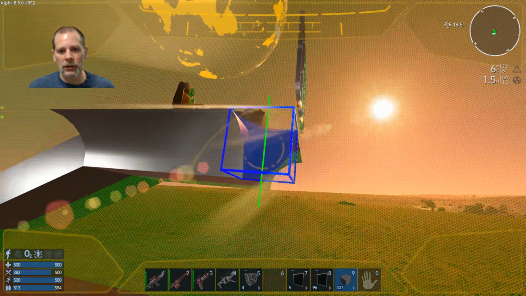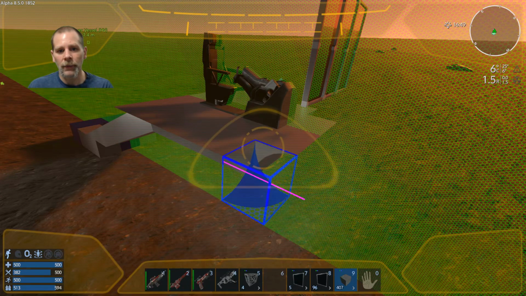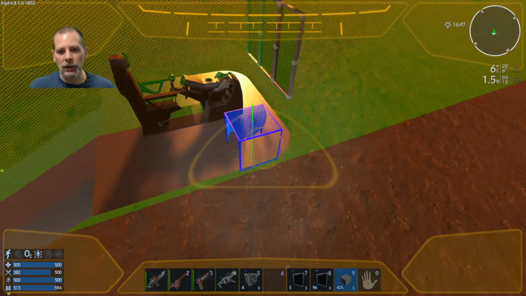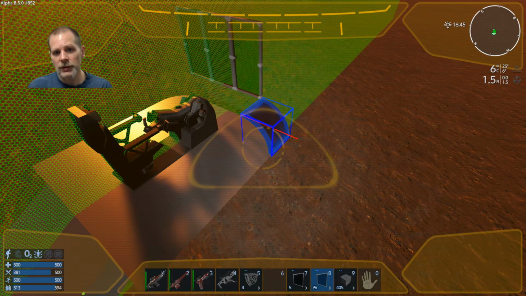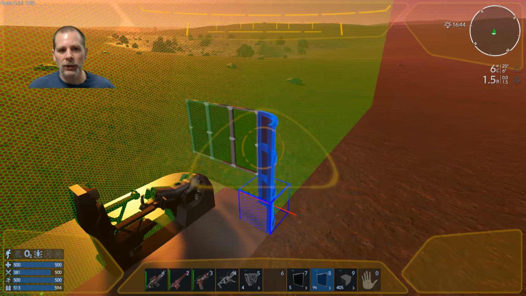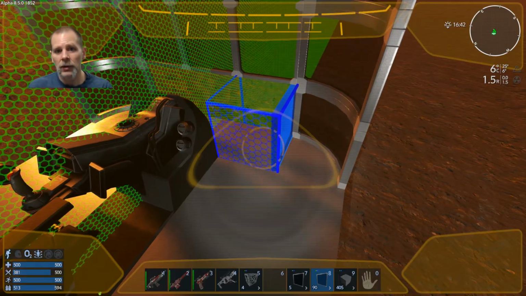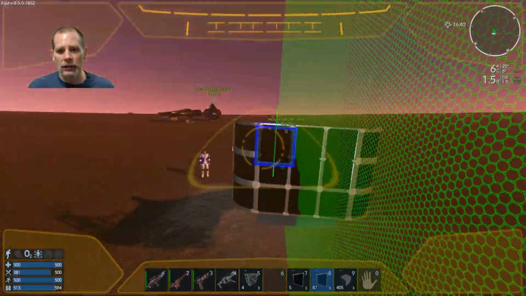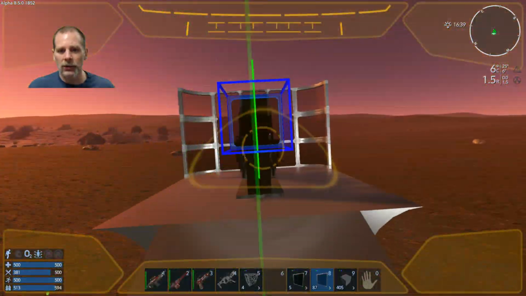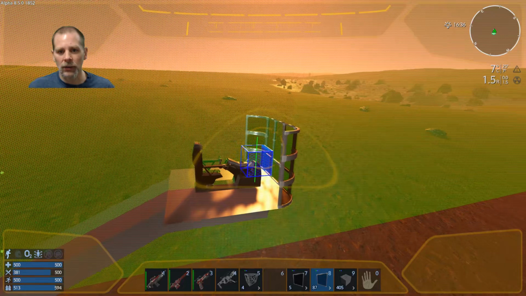I think we want this one. Yeah, we want to do this one because we want that to match up. The windows are going to have to match up on there. So let's get our windows here. And I suppose it's going to look a lot like our other construction vehicle because of this. But that's okay. And we can get that in there. Okay. So we've got the front here. That's cool. And I'm probably not going to do the top.